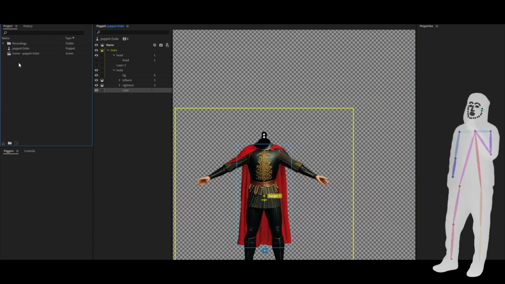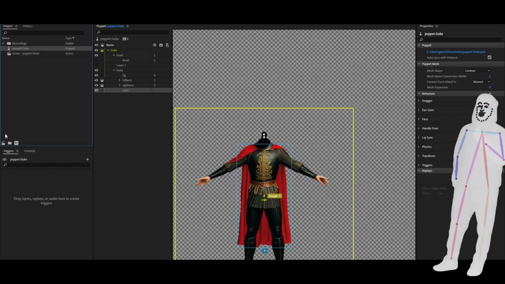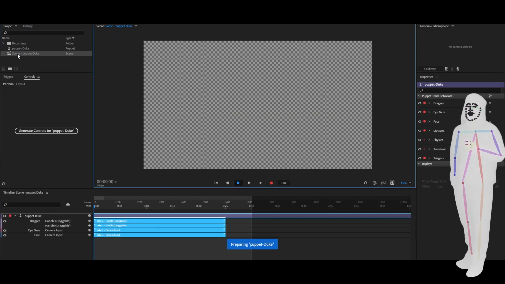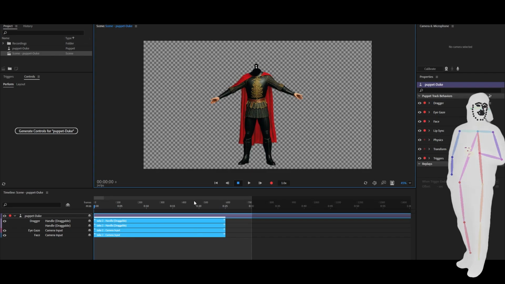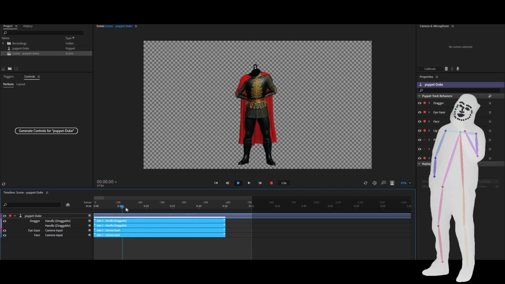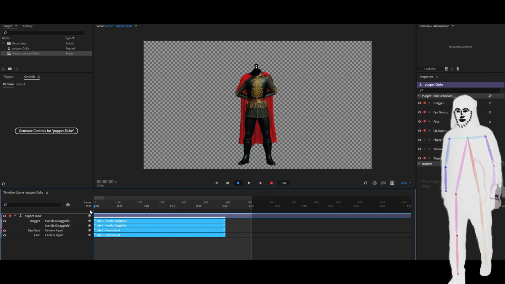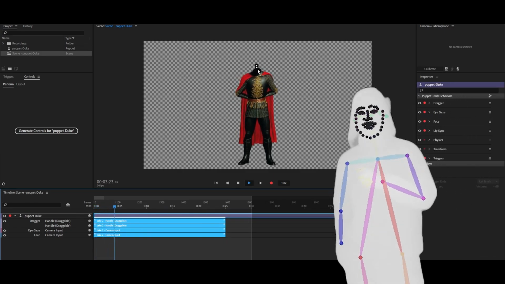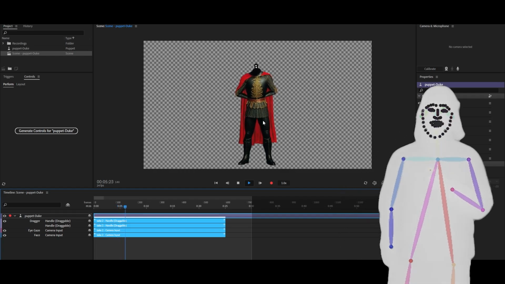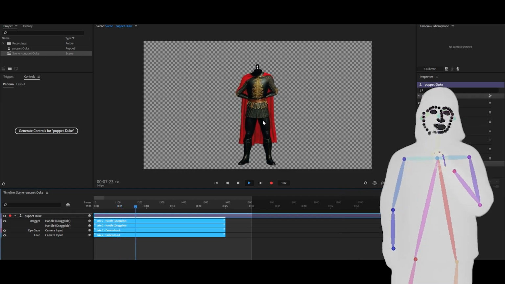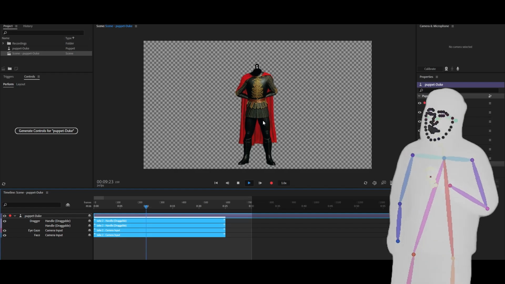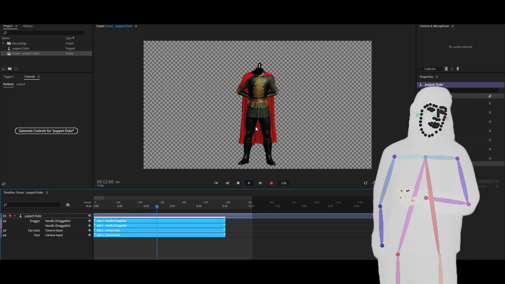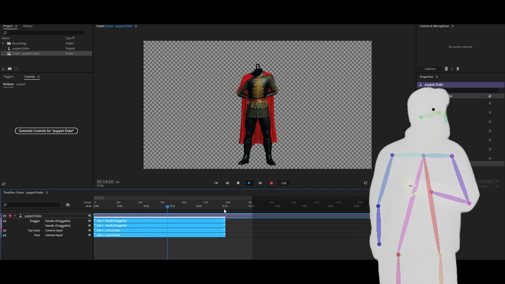Right, so what we can do is with the Puppet Juke selected, we can then click on the little film icon, and then we get a scene. And here's one that I've already made. So the scene will be as is. And it's just, I put a webcam on me. I positioned the hands behind his back, and I've just moved about to make the body have a little bit of a standing and talking animation, right? And this is about 25 seconds long.